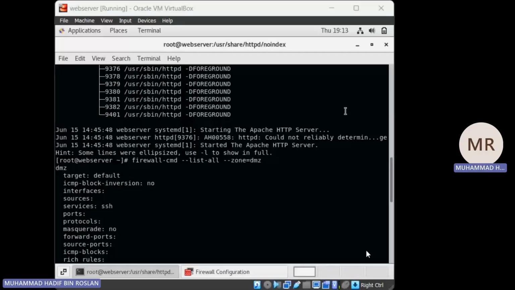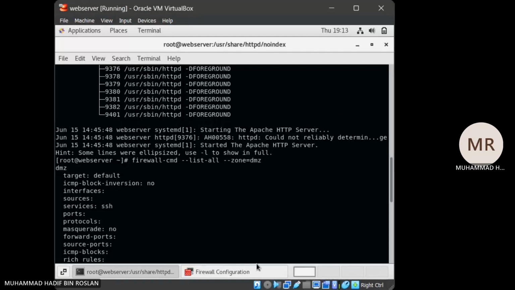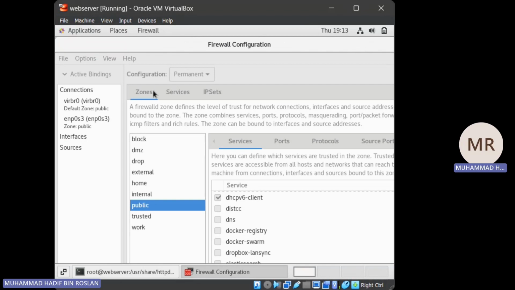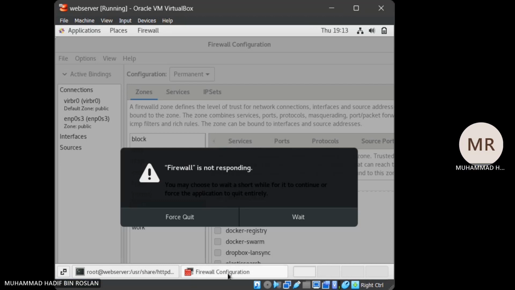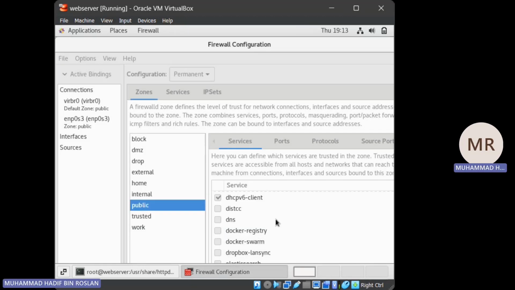After that, we need to go back to the web server and do the firewall configuration. We need to enter the firewall-cmd command on the web server and set it to permanent and change its services to HTTP and reload the firewall.